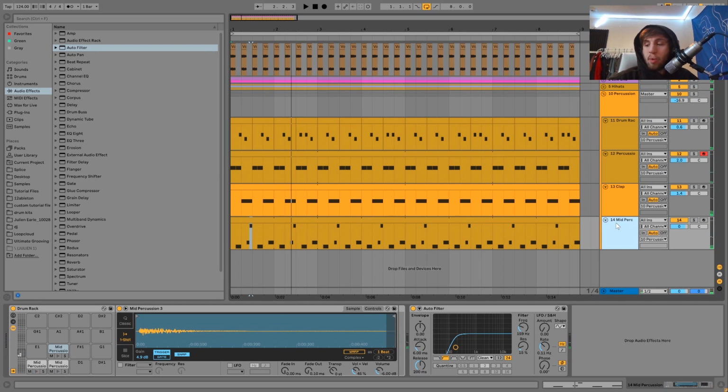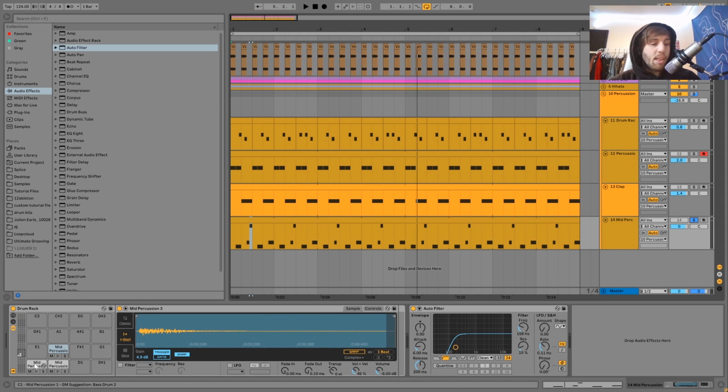So this is really one of those things that you don't always notice. But listen to if I turn it off, and then turn it on. So you see how important this is. So this is something you really want to add every time you make one of these types of tracks.